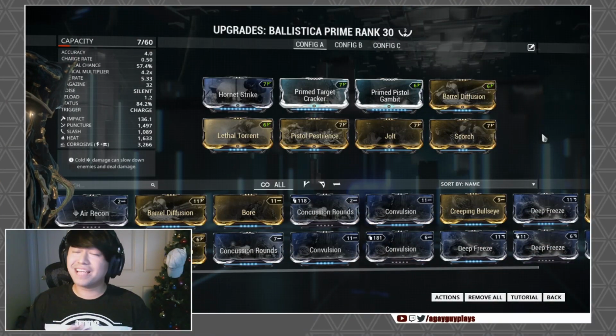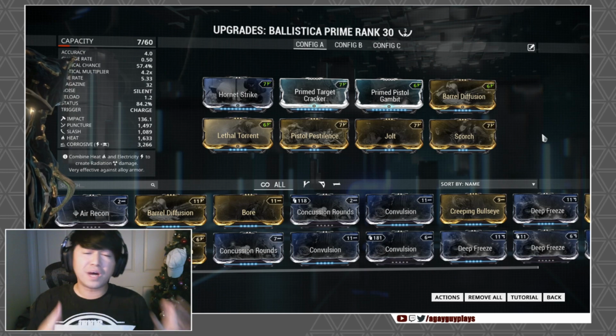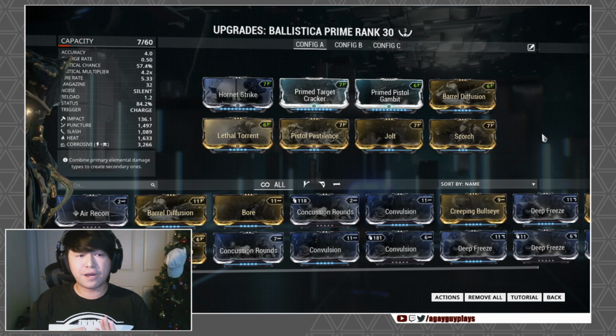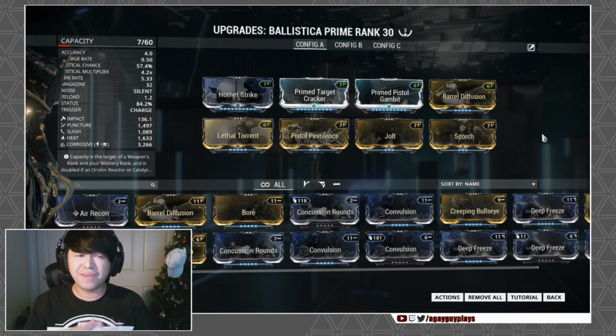Now, as for the build, I'm going to be completely honest with you, I feel a little bit wonky on this one. It does retain that 20% critical chance that the Rakta Ballistica had, so of course, Prime Target Cracker and Prime Pistol Gambit are perfect for it, as with the normal slew of secondary mods. Because it did get a bump to its status chance, I figured I would go ahead and toss on some status elementals to take advantage of that.